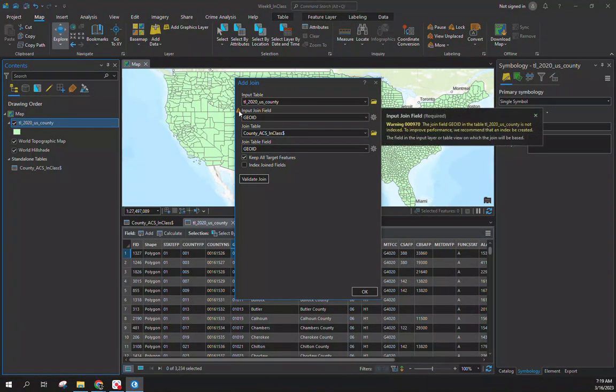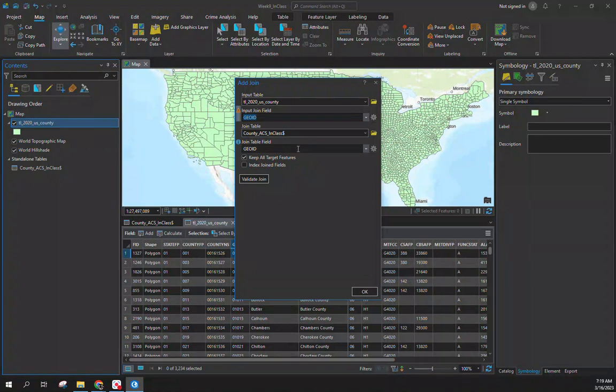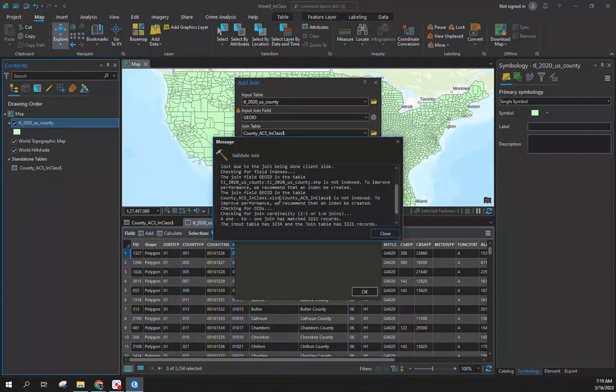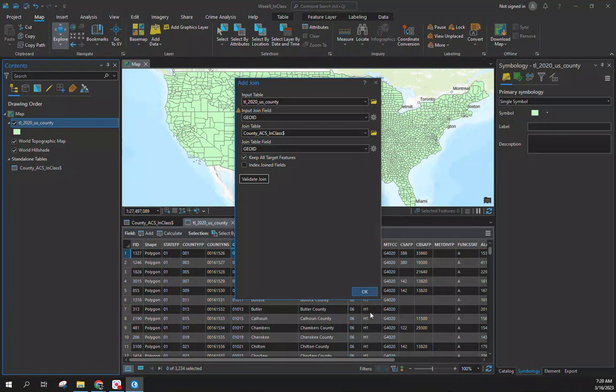It does have a warning up here for it. But if it didn't have anything, if it was blank, you would want to come in and specify its GeoID. If you name them separate, so say I didn't name it GeoID in the Excel file, you want to specify what is that unique identifier across both files itself. We're good there. You can always hit validate to see how many do cross-reference or the same. You can see here the difference of the two files. So we hit OK now.